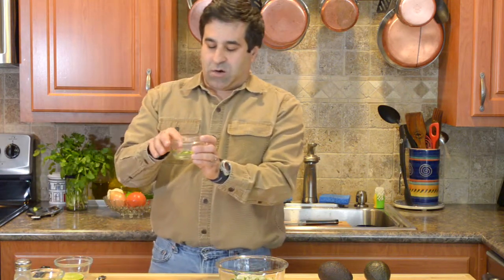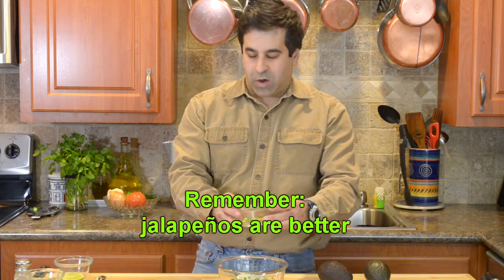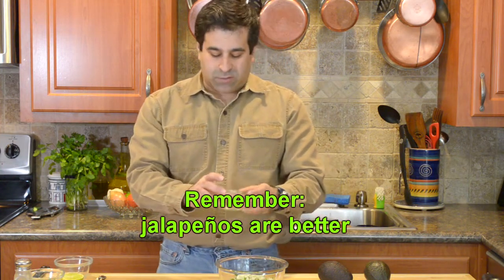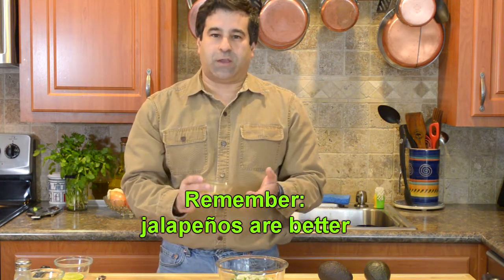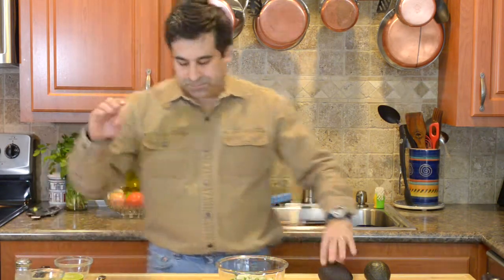Now this here I'm going to add afterwards. This is two-thirds of a serrano pepper with the seeds left in. This will make it pretty spicy. You can also use jalapenos. You could also take the seeds out or you can completely omit this.